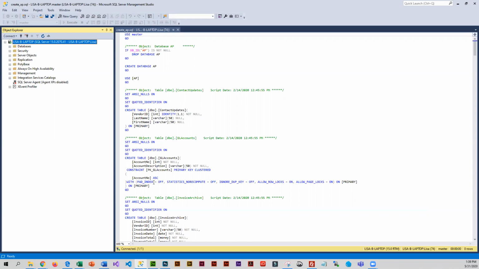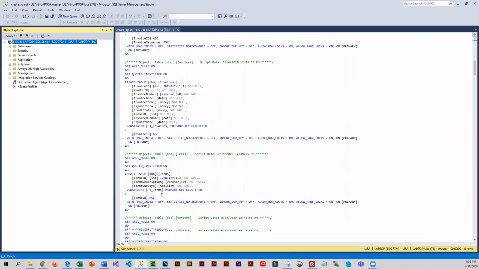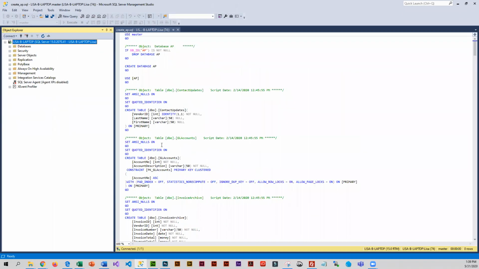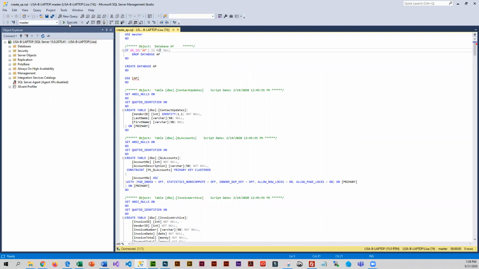This script, which is going to look very foreign to you, is basically creating the database itself and then all of the tables that go in that database. By the end of the semester, you will actually understand what all of this means. For right now, we're just going to click into the script itself, and we're going to click on execute.